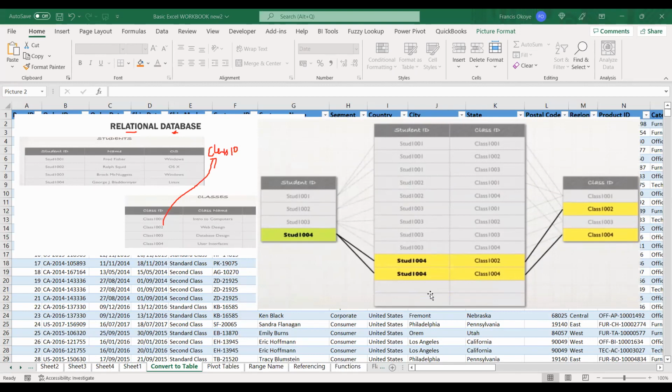Hello? How did we get from where to where, to this relational database? Look at what he said here.